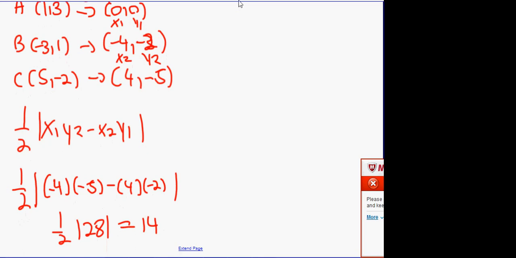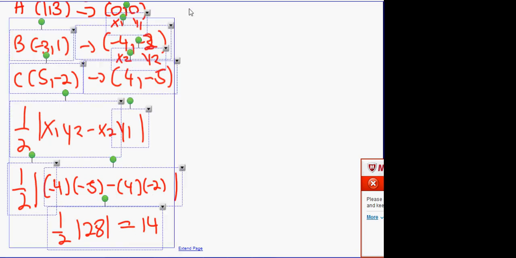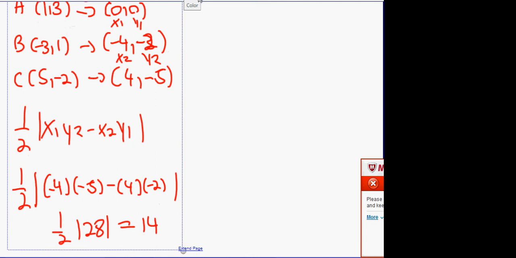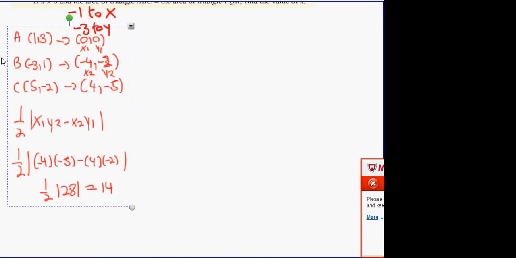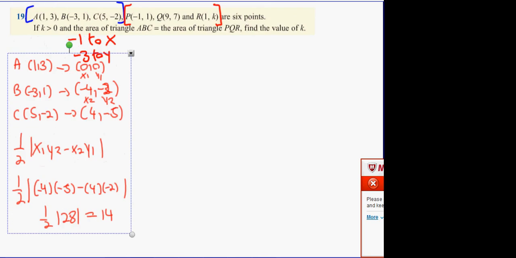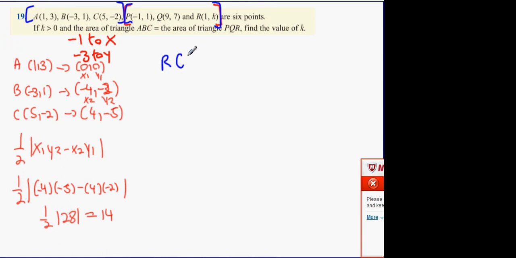Then you go to the other triangle. Okay, so that's all the workings on that one done on the left. Now I'm working on the right with this information here. Okay, so which one do we want to send? I'm actually, to mix this up a little, ideally you'd put P or Q to 0, wouldn't you? Because there's no letters involved. But for practice's sake, I'm going to put R to (0, 0).